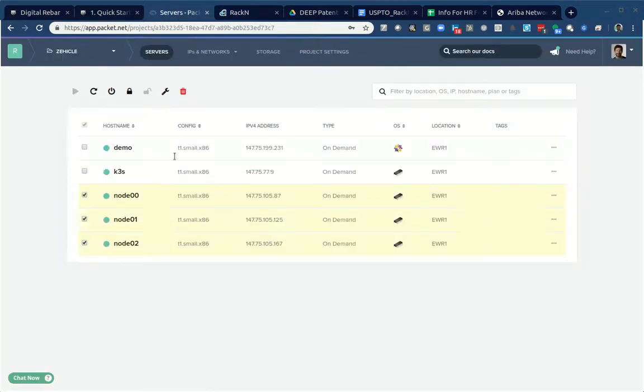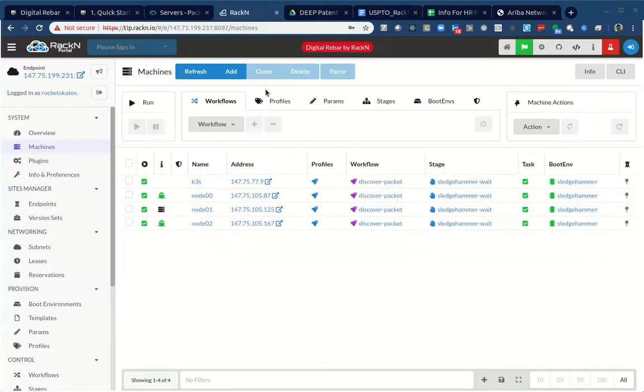These are the servers that I have running in Packet. This is my Kubernetes workflow with just the basics. So I've got the machines, they're in Sledgehammer wait, everything's ready to go. In this Kubernetes demo, we're actually going to install into Sledgehammer. So instead of installing an OS on disk and then going, I'm going to do a live boot, where we attach the disks but keep the operating system running in memory and do all the install against that.